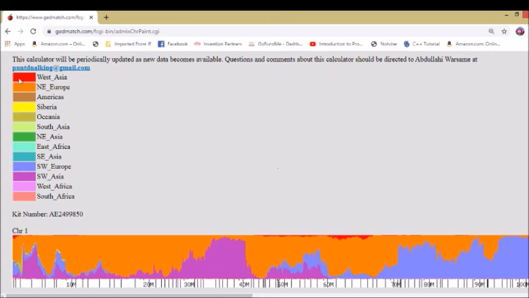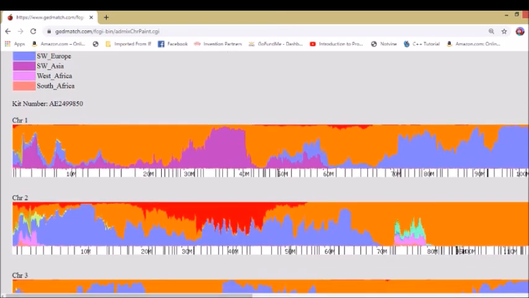Each one has a specific color. Say like the Southwest Asian, as you can see, there's a whole bunch of it right up in here. It's a purple color, so it's showing that. And then the Southwestern Europe, it's showing where it's at in my chromosomes. And this is your whole chromosomes.